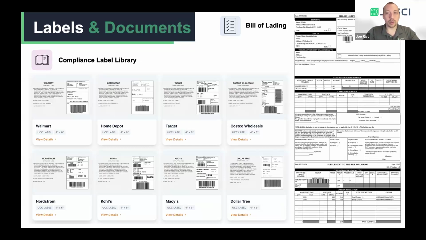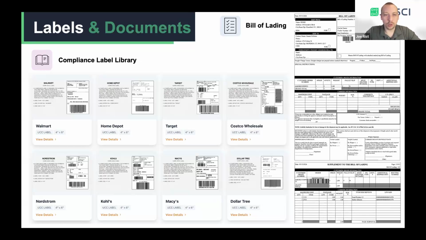Now, the bill of lading we also have in an industry standard format where we're going to include information about where it's going, the pro number, the bill of lading number. We're going to include the information for the truck driver in case there's any sign-offs or anything. And then we're also going to have the supplement, which will include the itemized information of what's going out the door, including the quantity, the SKU, the order number it's on, and if there's any lot or HMX codes, anything like that that needs to be communicated on those documents for the truck. So these are things that we automatically generate and give you the ability to print.